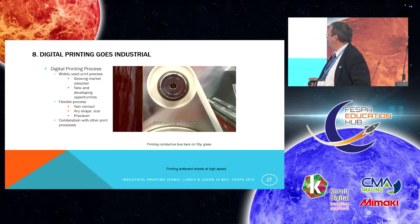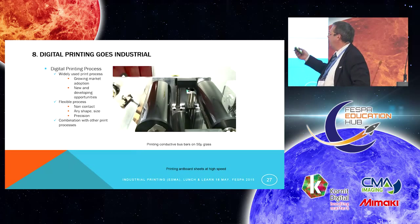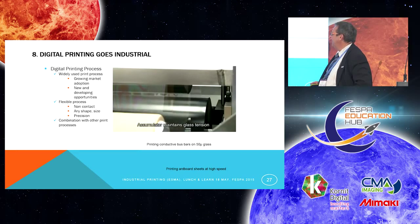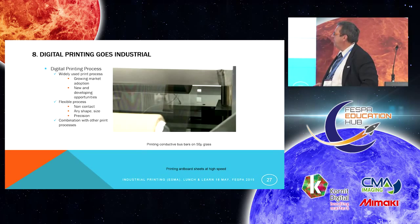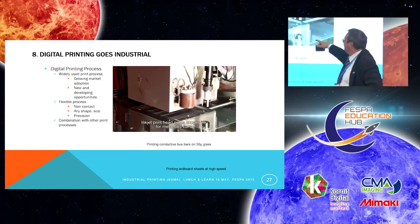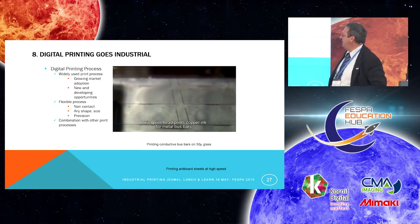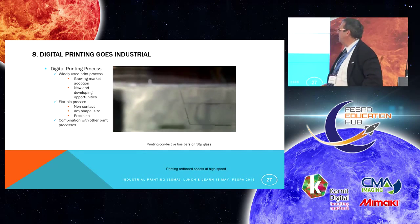So you see it enters the print. It looks like paper. You will see it's handled almost like plastic, but it's more fragile, of course. And later on you will see they will print with silver paste directly on that very thin glass. Actually, this transparent film is the glass. And here you see they even print copper ink on for the bus bars of a solar panel.